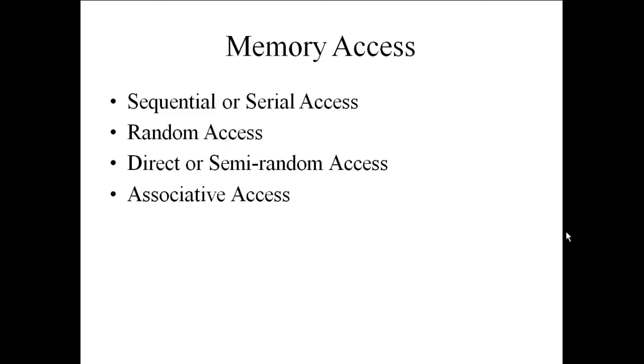And lastly, this is called the associative mapping. This type of mapping considers the content of the block and matches the information with the help of a special type of logic. So this is another type of accessing method. It has some advantages and some disadvantages, because this type of memory access requires additional logic and additional hardware components. These hardware components can have extra cost. So these are the ways of accessing memory.